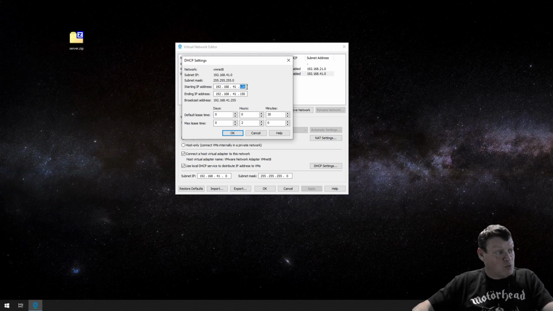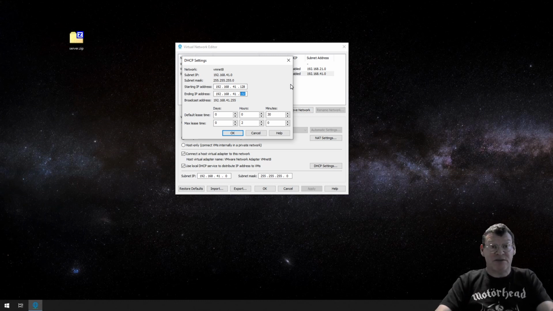In this case, it's 128, and I've changed this one to 150, which means when I statically address machines, as long as I make their address above 150 and below 255, because that's a broadcast address, those static machines won't interfere with DHCP. So now I can use those settings.